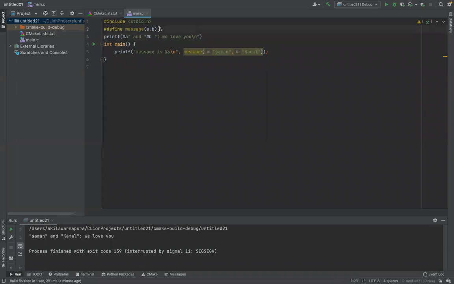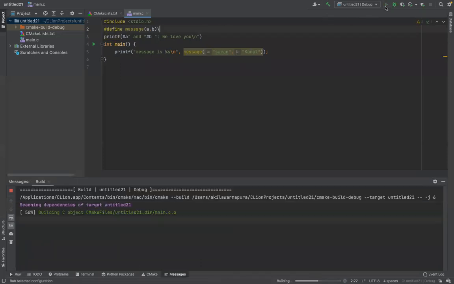Then you can see there is a continuation mark. This continuation mark should be there. If you don't put this one, it will give you an error. If you continue, you have to use this backslash.